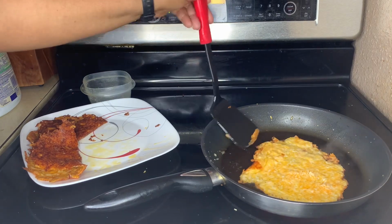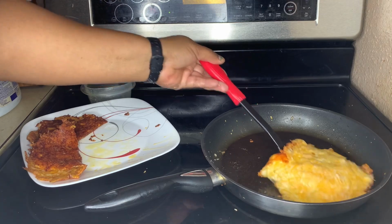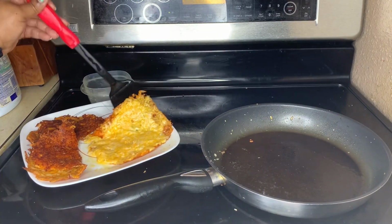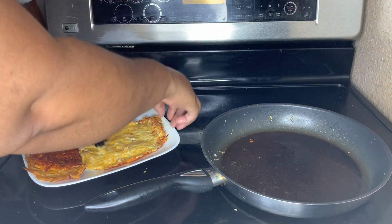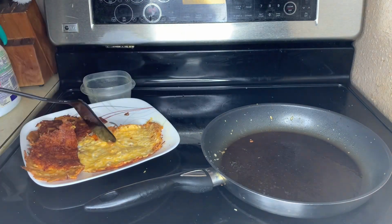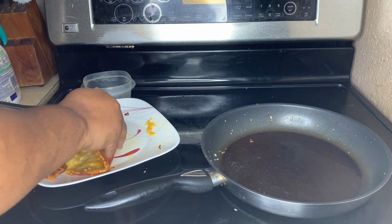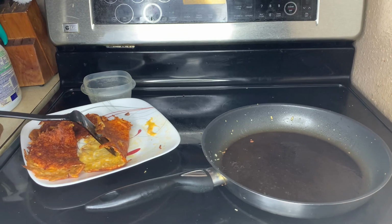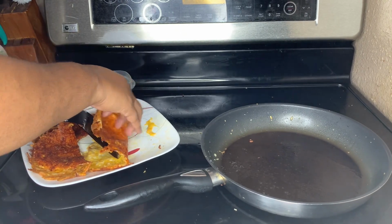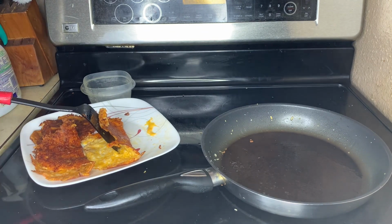Now, be careful when you're picking it up. My first one, I turned it. All right, I'm only going to make three, y'all. Damn, that's hot. All right, so I'm gonna put that right down like that.